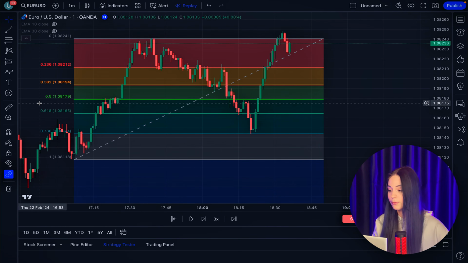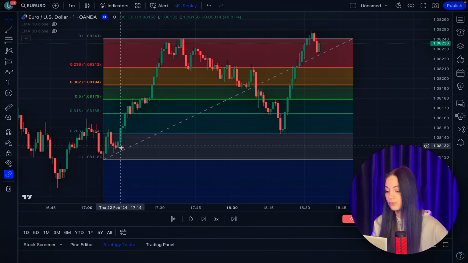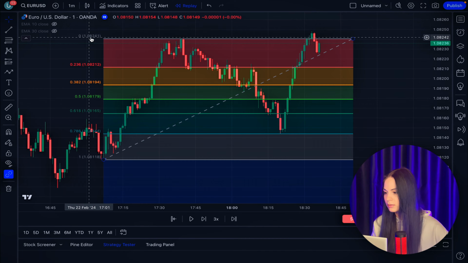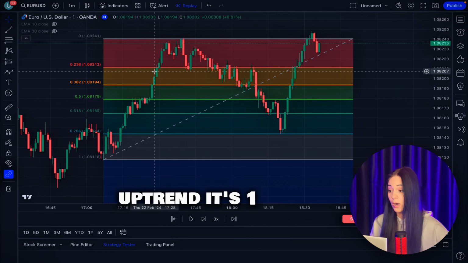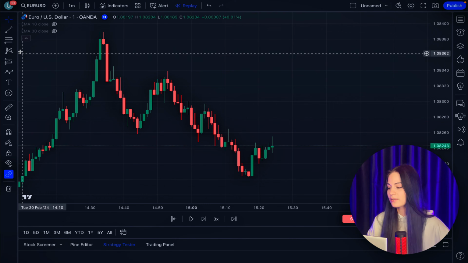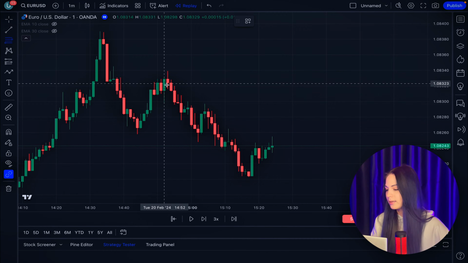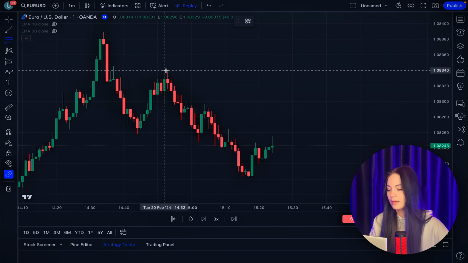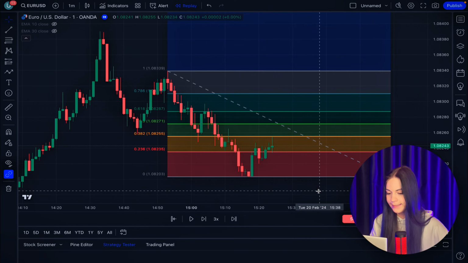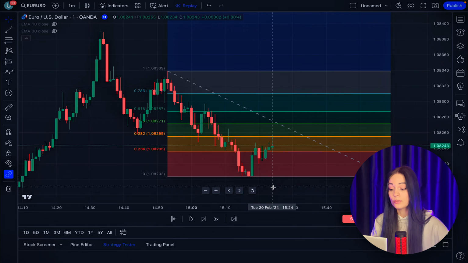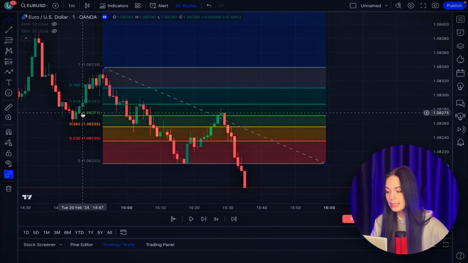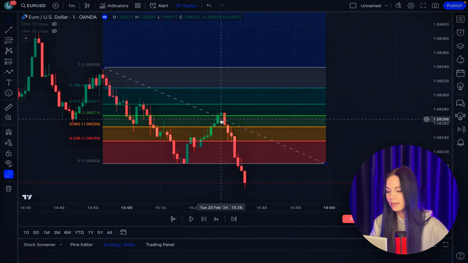All right. So for us to correctly find the entry point, we need to connect the recent swing high with the recent swing low. In this uptrend, it's 1 at the bottom, and on the top it's 0. With a downtrend, it's vice versa. In this case, we see a downtrend, and of course, the situation is going to be similar. So we take our Fibonacci retracement and connect the recent swing high right here to the recent swing low right here. All right, we connected those two dots and we have Fibonacci levels, and we're looking at where our pullback is going to happen, and in this case it happened on this green level.